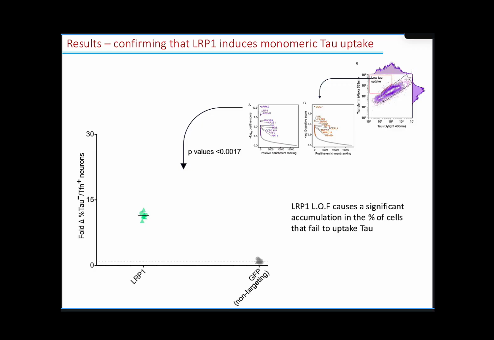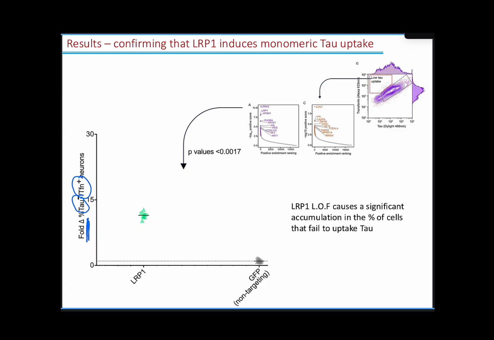And what they did is, here they took sort of the mirror image approach. They basically said, okay, what is the fold change in the percent of cells that cannot take up tau or take up tau less efficiently over the ones that can? So how many more of these cells that suck at taking up tau can I see when I inhibit LRP1? Right? So that's the approach they're taking. And what they see is a significant increase in the proportion of cells that cannot take up tau.